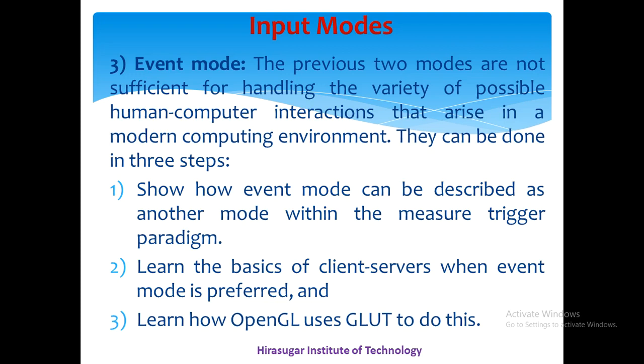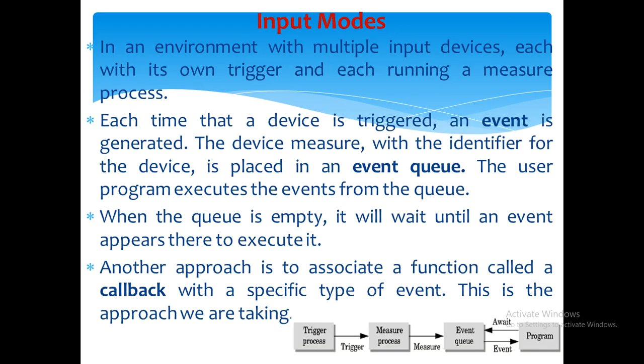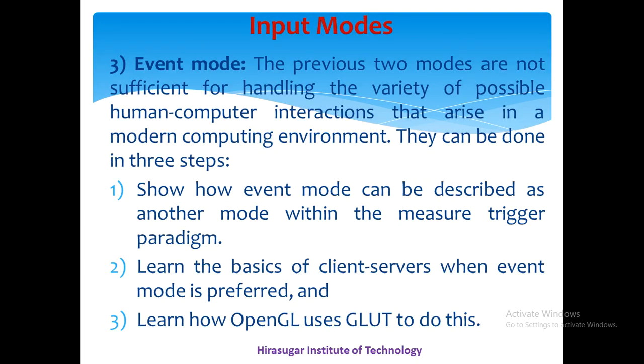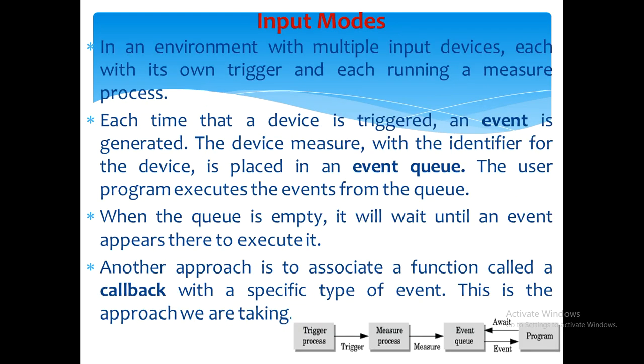It shows how event mode can be described as another mode within the measure trigger paradigm. Learn the basics of client server when event mode is preferred, and learn how OpenGL uses GLUT to do this. Already we are using this type of input in our OpenGL programs. We are using event mode input, providing input to our programs in OpenGL. Already we have started, but you don't know how we are using it. I explained it in lab, but I have not explained it with respect to this concept.